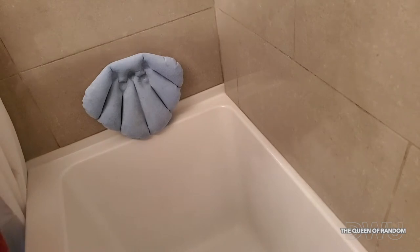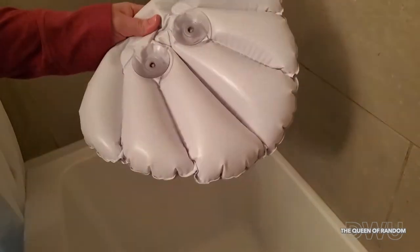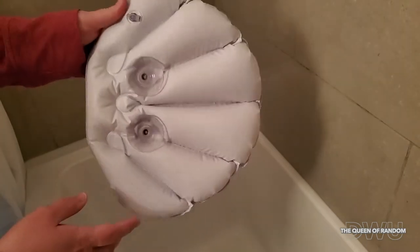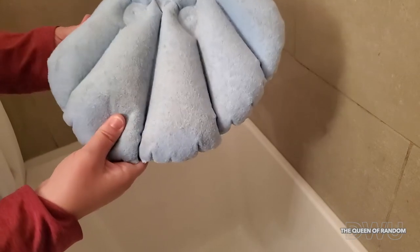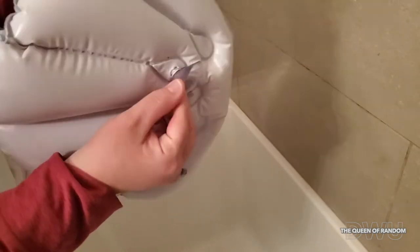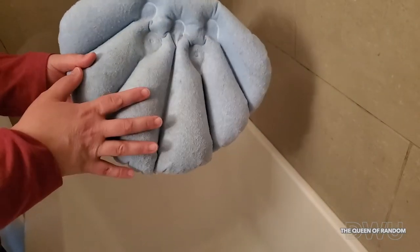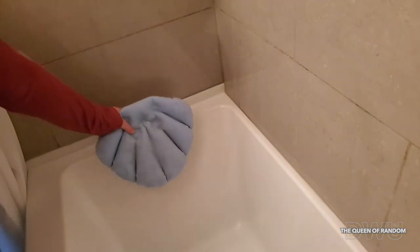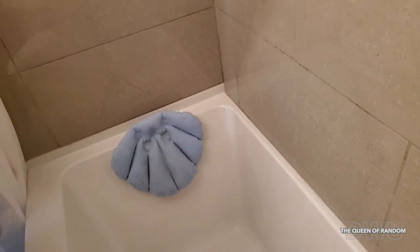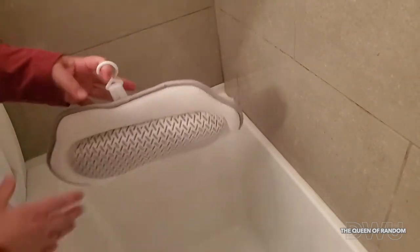Here is one of the older bath pillows I used previously. You can probably get these at Walmart or Dollarama. It's okay, but you always have to blow it up because the air deflates. You can throw it in the washing machine, but sometimes the plastic backing starts to rip. After a while you can't blow them up anymore because they tear. So they do break down even though they're cheap — it will work if you're looking for a cheaper bath pillow.